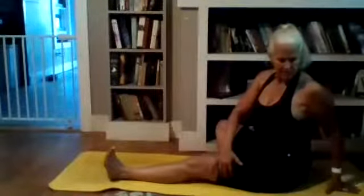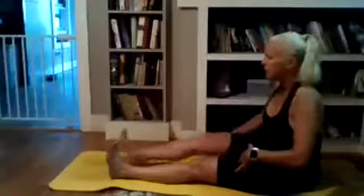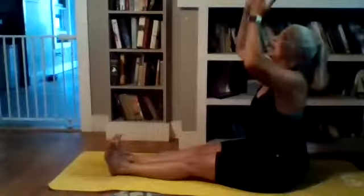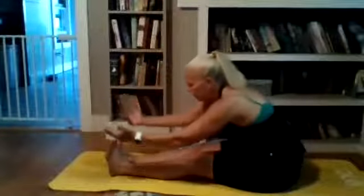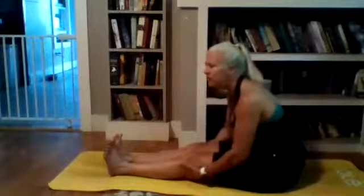And as we release that, we come back to center. That right leg goes all the way out. All right, let's take a forward fold without bending the knees here. Now we'll reach the arms up overhead and just let yourself fold forward. You'll find that depth that works for you. Your hands can be behind your knees or at the bottoms of your feet.